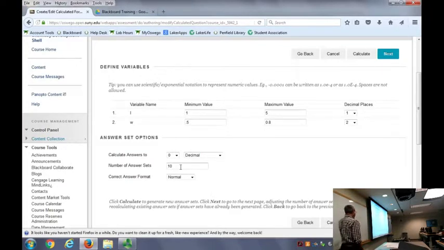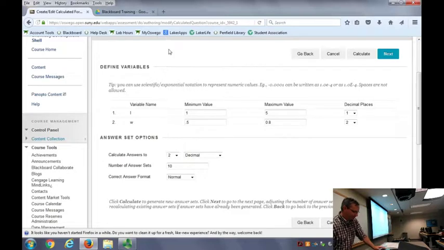And then you tell it how many answers to calculate. This way I said it creates some number of iterations. Right now it's going to calculate 10 possibilities.